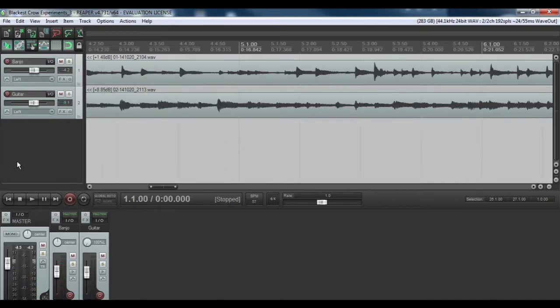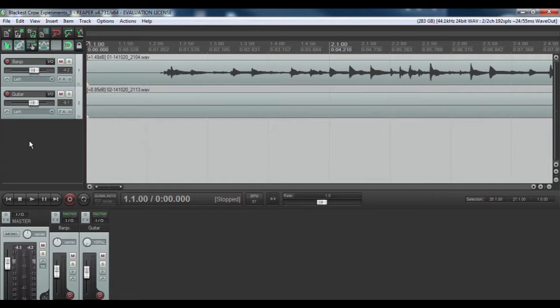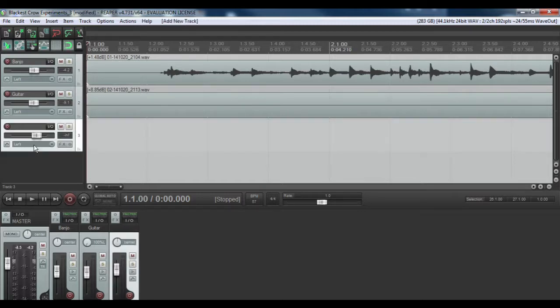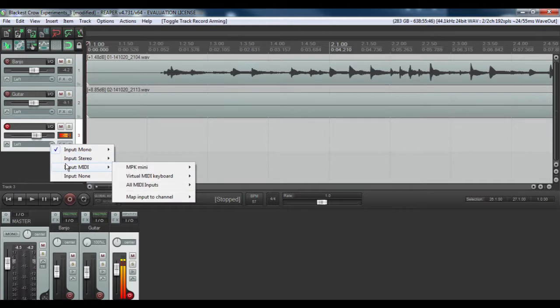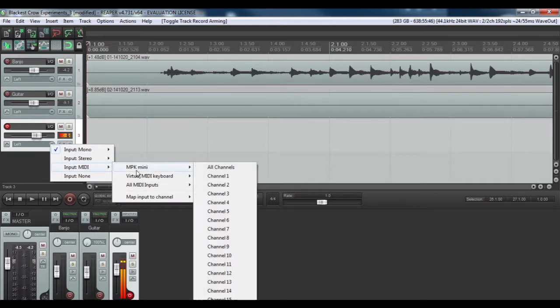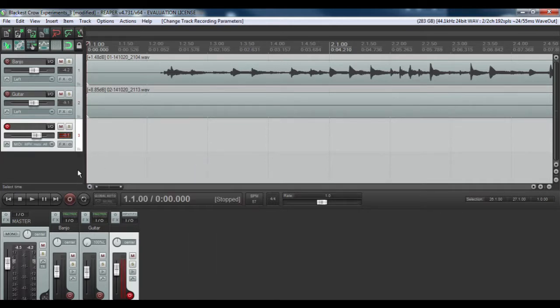Okay, that's enough to give you a sense of what it sounds like. Now we're going to go back and add the bass line. So we need to set up a track for recording MIDI, so we double click to get a track. Now we're going to arm it for recording, and we'll set the input. Instead of coming from the speaker which you hear now, this input's going to come from MIDI.